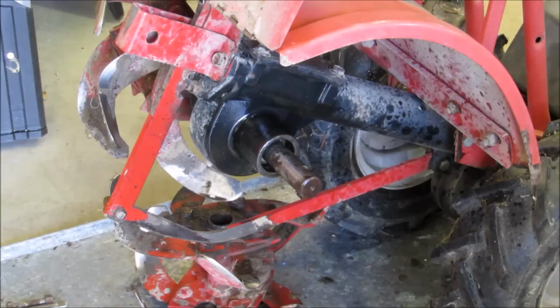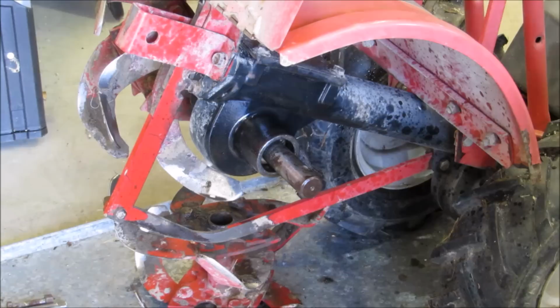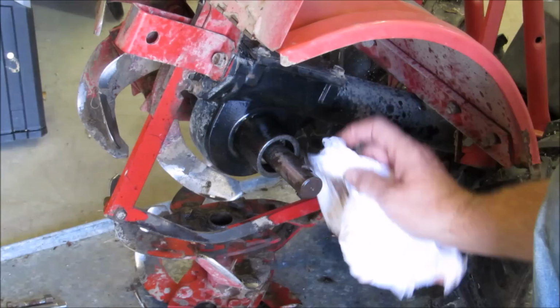Anyway, wipe off the shaft one more time. Let's see. Pretty cleaned out. Check for scarring from the screwdriver and all good junk. Cleaning off pretty good. And now I'll take our sandpaper.